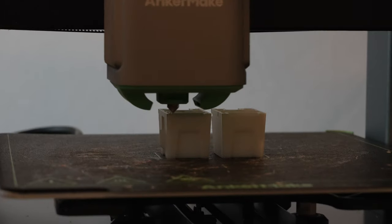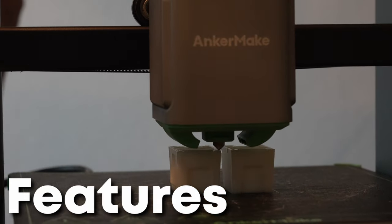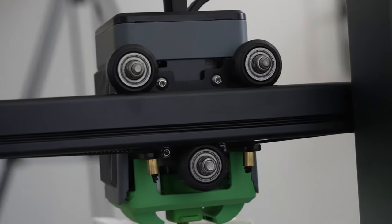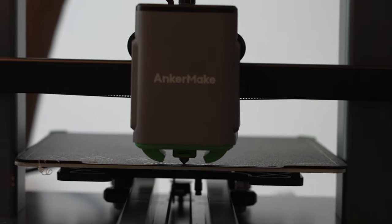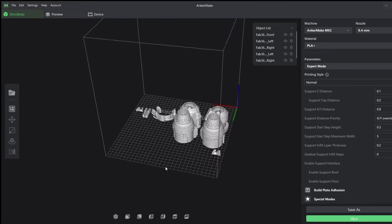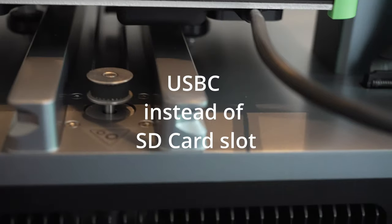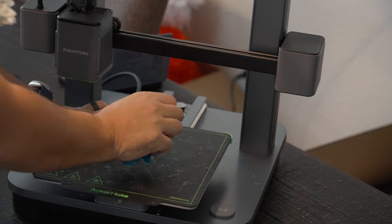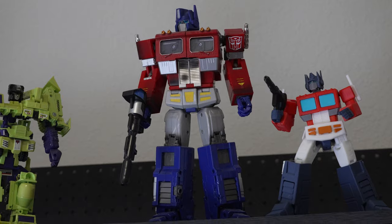Now let's talk features. This printer boasts a remarkable level of quietness — a welcome change from the usual symphony of mechanical noises. The construction quality is on a whole new level and it's surprisingly fast — next-gen printing speeds. And the icing on the cake: an easy-to-use app that lets you control everything from your PC or phone. The USB-C connection is a great addition — it's fast, reliable, and in line with modern tech standards, one less connectivity concern.